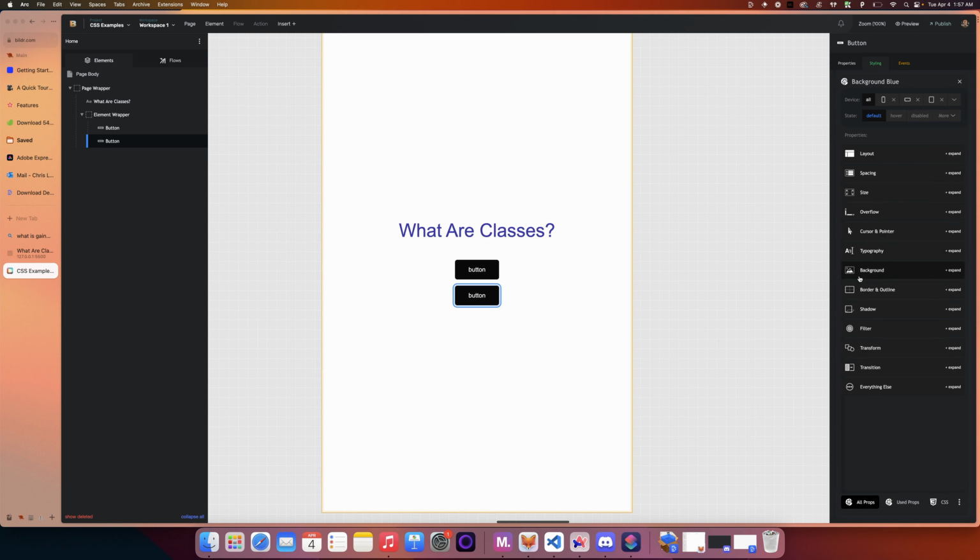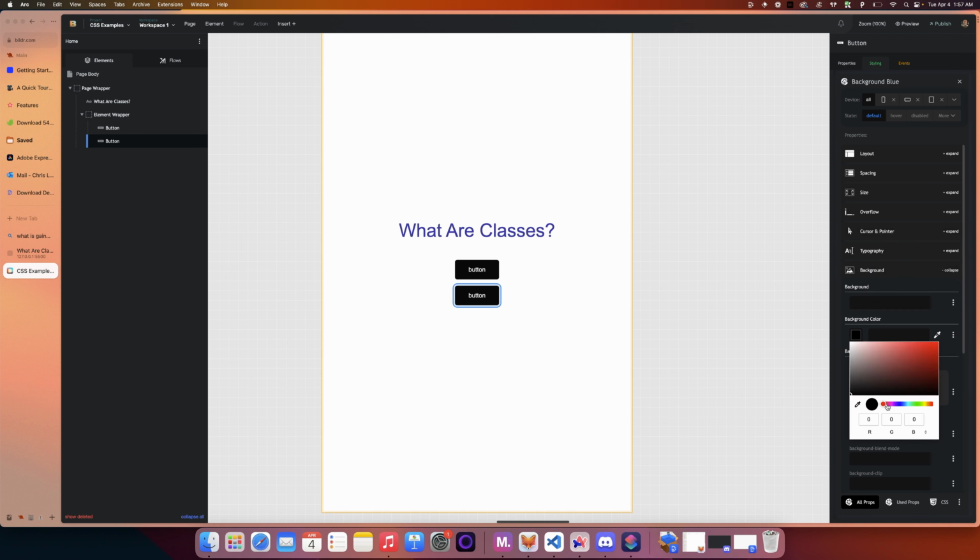So I'm going to go to the background properties and I'm going to change the background color to a nice dark blue. Just like that. So that's basically all there is to it.